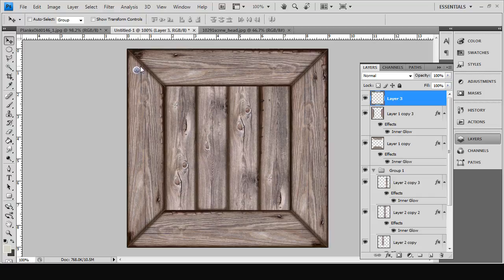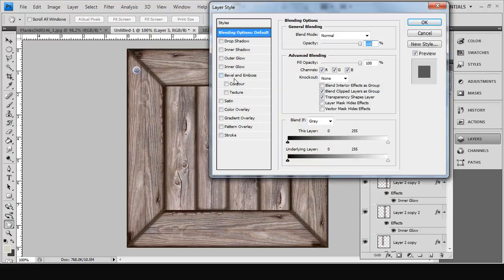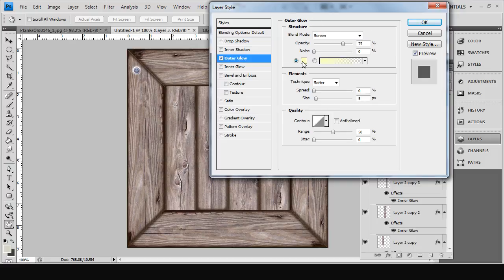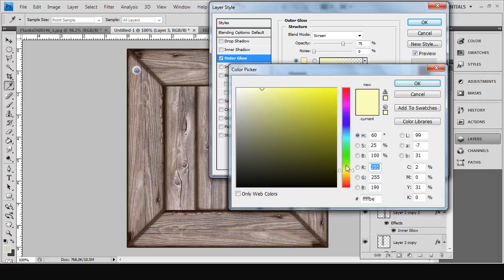Now again, it looks too neat, so to add a bit of shading and a bit of grunginess to this, we're going to add the layer style that we created before. Similar one onto the screw, only we're going to make it an outer glow. So we'll double click on the screw there. We'll go to outer glow. And you can see there, it's yellow. I'll just change it to red so you can see it a bit clearer.